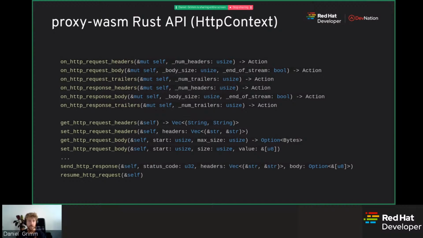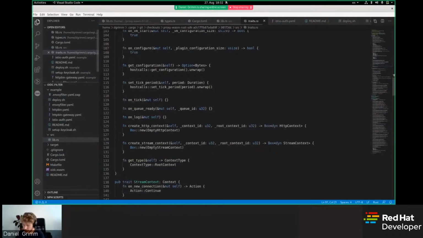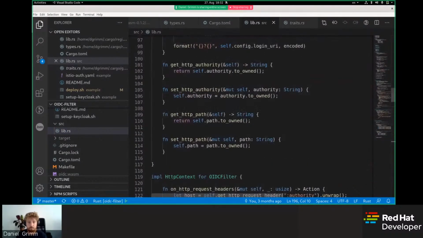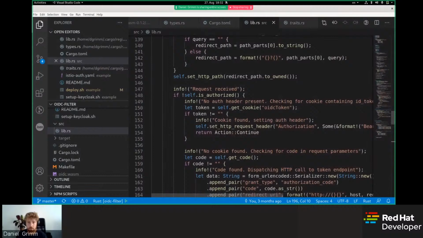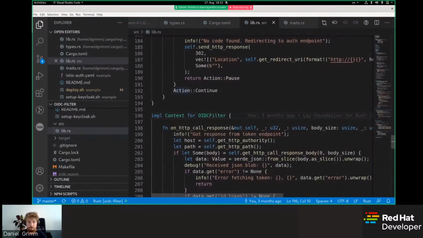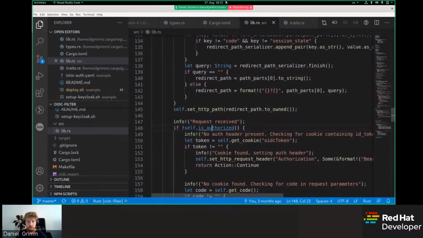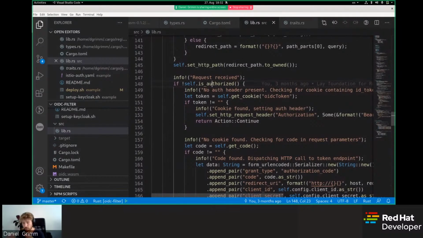So you could read a header and see, okay. What I'm doing in the code, actually, we can take a look, is when I read the headers and there's already an authorization header, it's kind of my first thing. On request headers, if it's authorized, I just say continue. That means my filter doesn't do anything. And is authorized is really just a call that checks whether the authorization header is set. So I basically just look at the header and say, if there's already an authorization header, you're probably trying to use your own token. In that case, I'm not going to interfere with you.